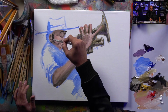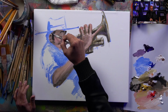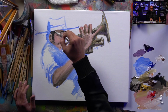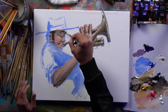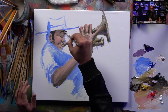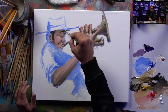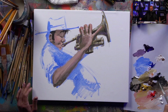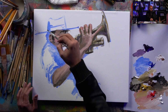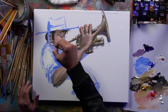So just like that. Got some sideburns. Which means we do need to connect some hair here. So we've got sideburns. Maybe there's a little bit of hair coming out the front. We'll define that more later. You hear me say that a lot. Basically, we'll get back to that. Let's add some hair back here.